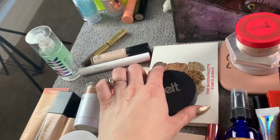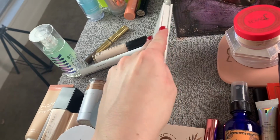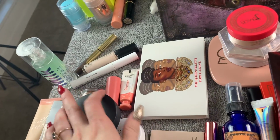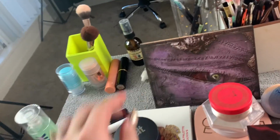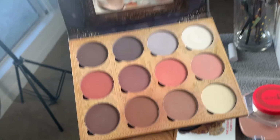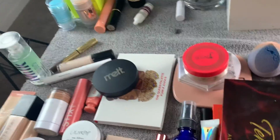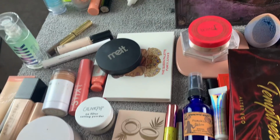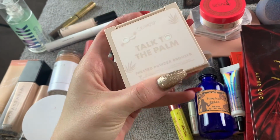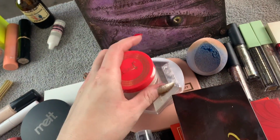For blush, I'm bringing my Melt Genesis because it's the most beautiful, shiny peach highlight ever. And then also my Queen palette from Juvia's Place because it has a beautiful blush, beautiful highlight, and beautiful eyeshadows. That'll be a great versatile palette to have. To clean up my face, I'm bringing my Lunatic Labs palette. Just because, if I do want to do an actual contour, it's there. These blush colors are there. And I really love those white, bright highlights to clean up my face. For bronzer, because I've been enjoying this bronzer, I have this one from ColourPop, the Talk to the Palm bronzer. It's really nice. For highlight, I couldn't decide between these four, so that's what I'm bringing.